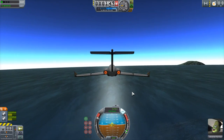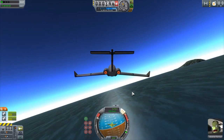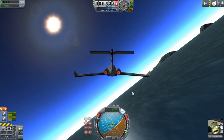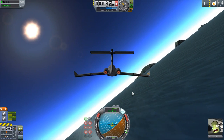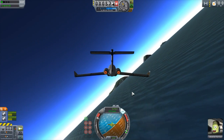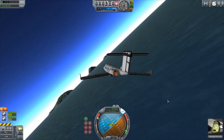Okay, yeah. We need more trim. Center of mass is too far forward. It's because of those cargo bays. They weigh a lot. Normally there would be weight in the back as well, so I might add some counterweight in and embed it in here, and that could do it.